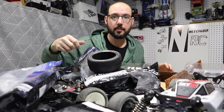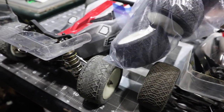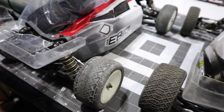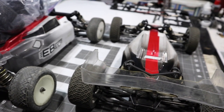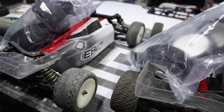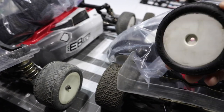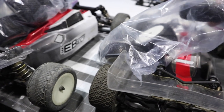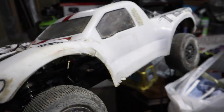Awesome. Much appreciated. So probably for racing tonight, I'll be putting a set of new rears on the four-wheel drive. I don't have a set of new fronts for the four-wheel drive. I'll have to buy some. And then the TLR22 is going to get this full nice set of space bars to run at. So all the future video will be running the TLR on the space bars. You'll get a video next week about that. Next up is short course.